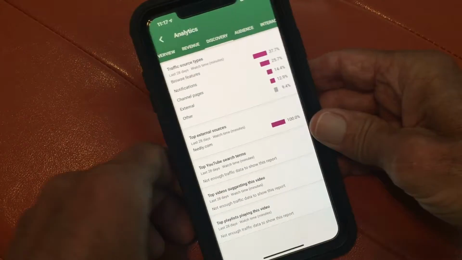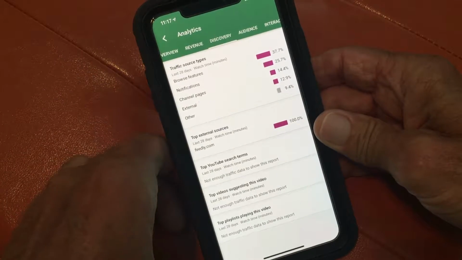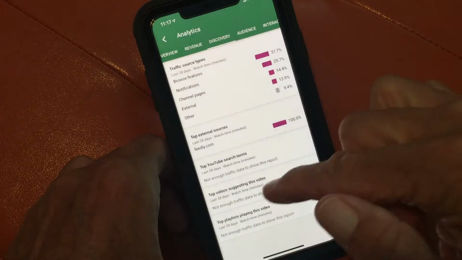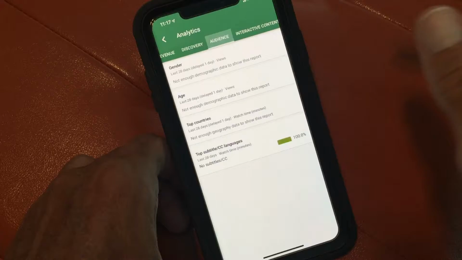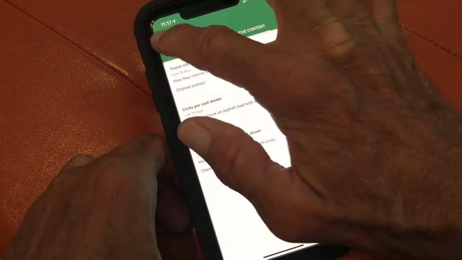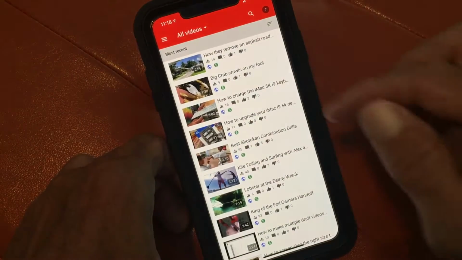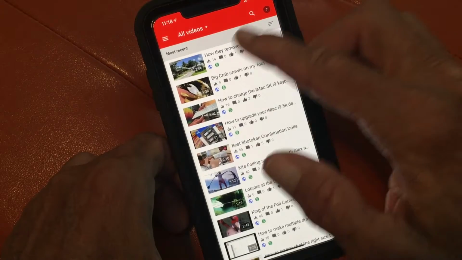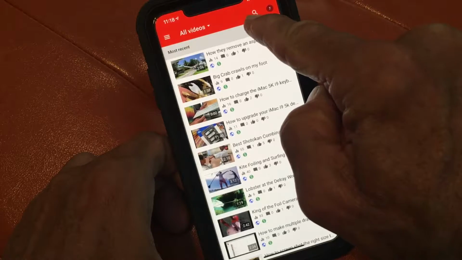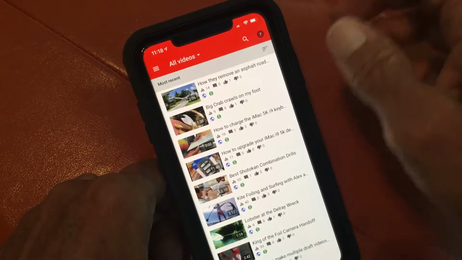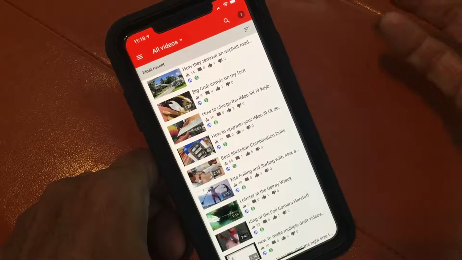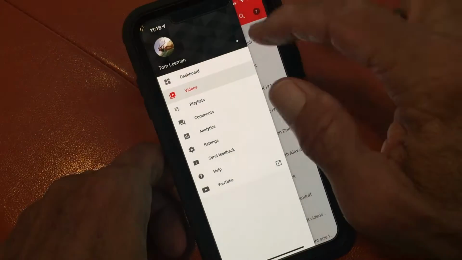And there's discovery. Discovery tells you the traffic source, where it comes from. Browse features, notifications, channel pages, external sources, all these different things. And then your audience, it tells you the gender, your age. I'm going to go over this a little bit more on the actual demographics. But anyway, you can do that with every single video, and you can go through and look, and also you can search for a specific video right here. All you've got to do is press that, and it'll bring you to whatever video you want to see. But you've got to remember the title that you used. I have over 1,600 videos on here, so it's kind of crazy.